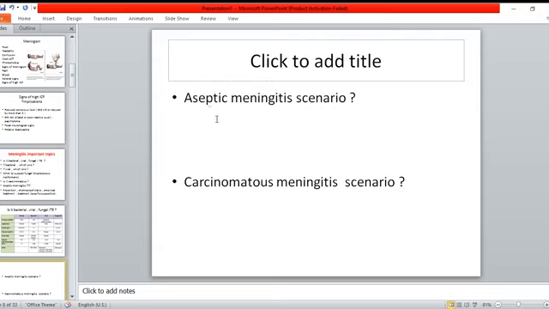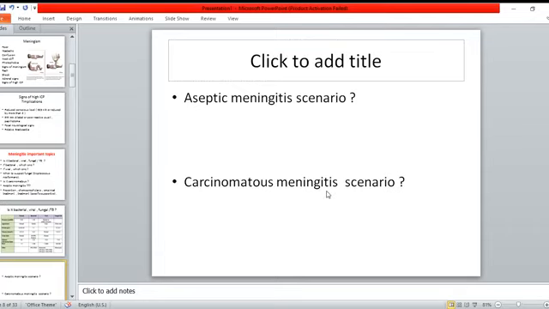The most common causes you need to know. First, partially treated, so partial antibiotic therapy before doing the lumbar puncture. Make it this picture. The second is viral, so most common cause of causing such form of lymphocytic, and just viral, like maybe Coxsackie virus or some viruses like the echovirus, yes.